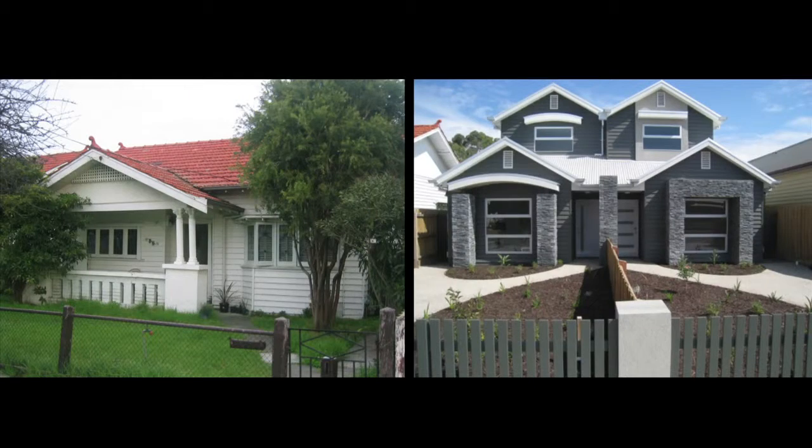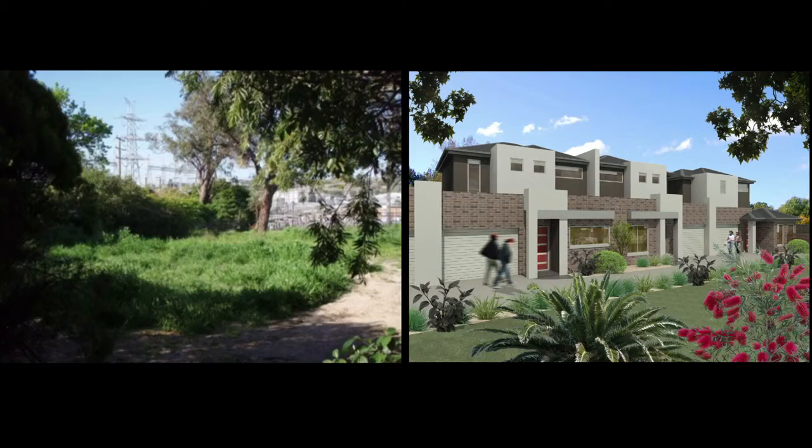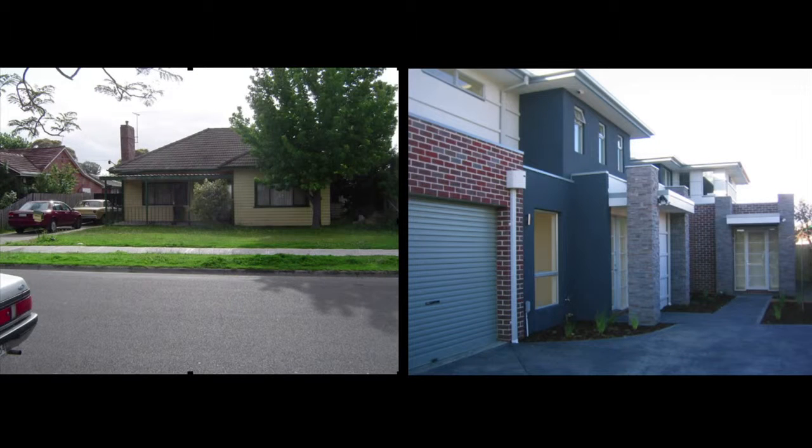Your company specialises in this. What are some of the developments you've worked on, big and small? Sure. Well, certainly from 2-lot subdivisions, townhouse approvals, up to boutique apartment style complexes. But the majority, through projectfacilitator.com.au, we've got clients that have two houses on a particular property on an acreage block. They want to subdivide it even further, and also from your 3-unit sites up to your 10-unit sites, etc. across Victoria.